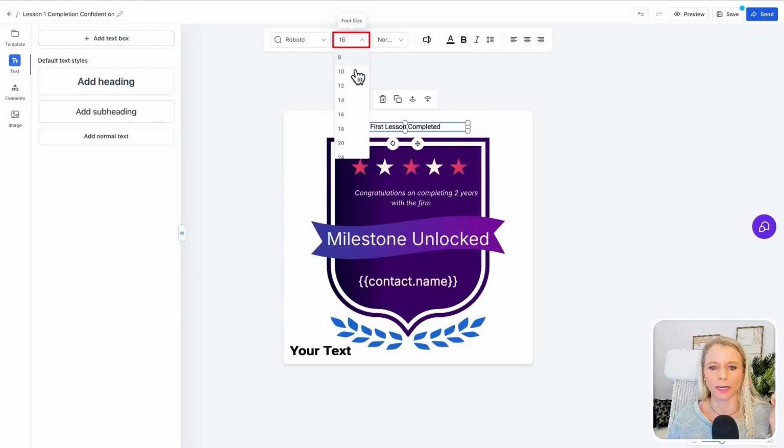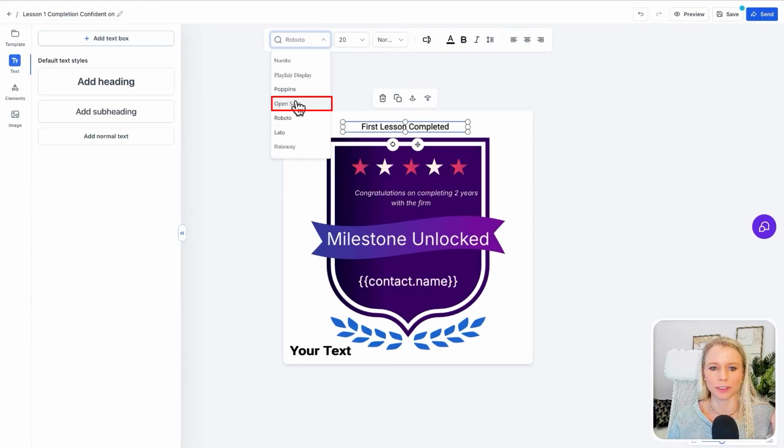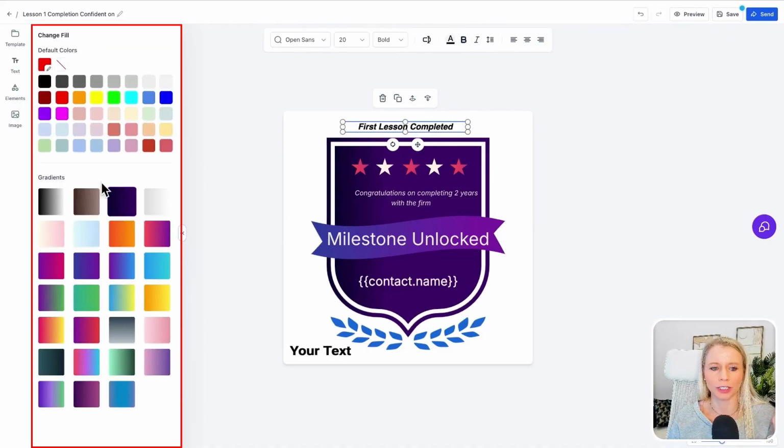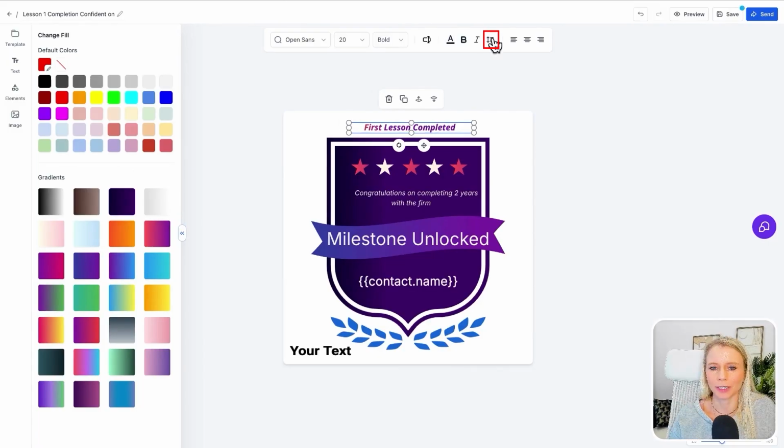So we could make the font a little bit bigger right here, then change the font as well, make it bold, italic if we wanted to, and even change the color. Here you can select different colors, or you can also choose gradients. Here we can also select the line spacing. Do we want to space it out a little bit, or do you want to make it less? Then aligned left, aligned center, or aligned right. We keep it at center.